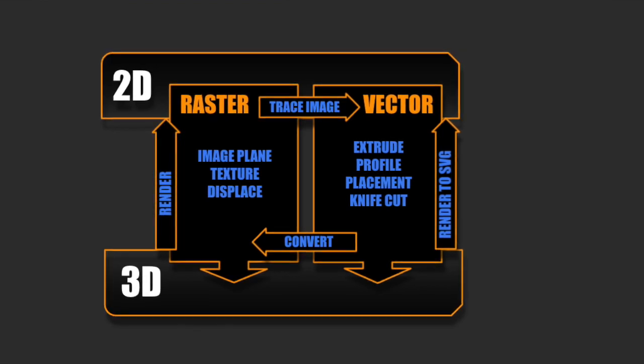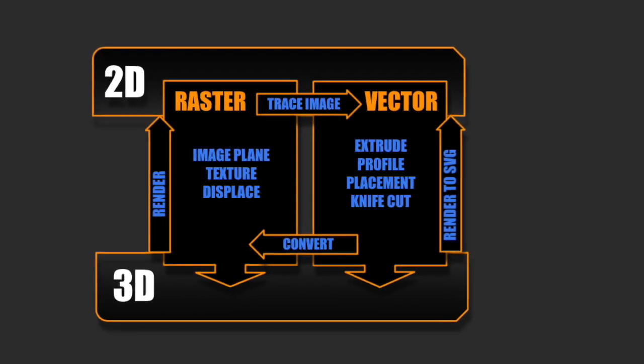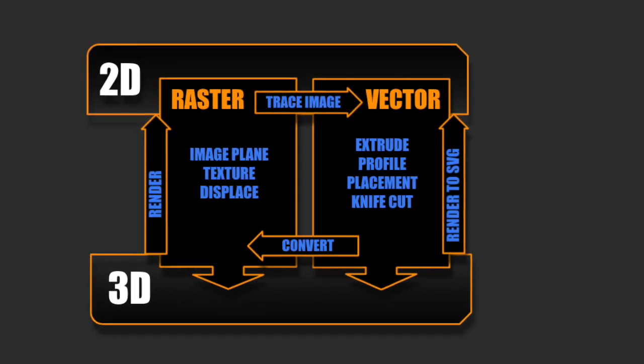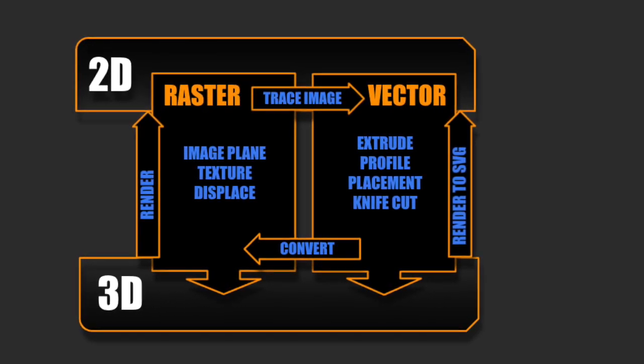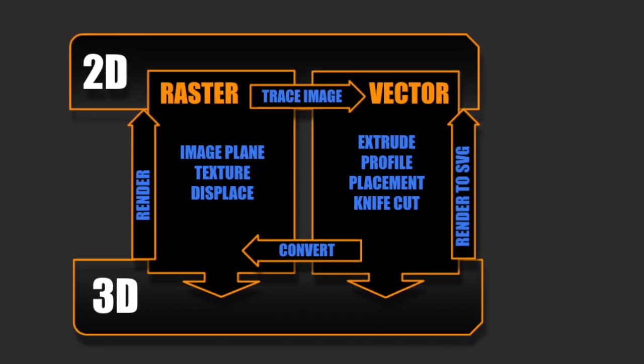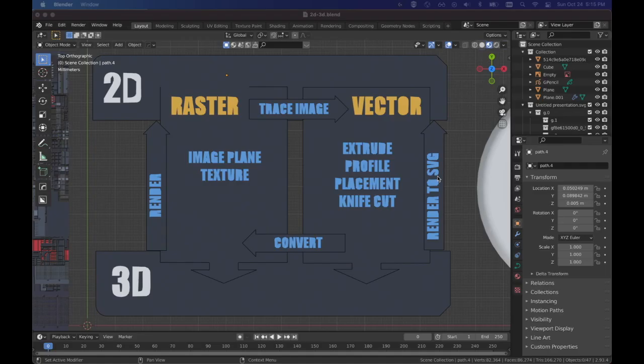As I've been coming up with 2D workflows for Blender and add-ons to work with them, I came up with this little graphic to show all the different relationships between 2D and 3D in Blender and how to go from raster to vector and back and all the different ways that things work. It helps me to understand the workflows in general, but also I thought I would share it with everybody. Obviously, it has some issues.